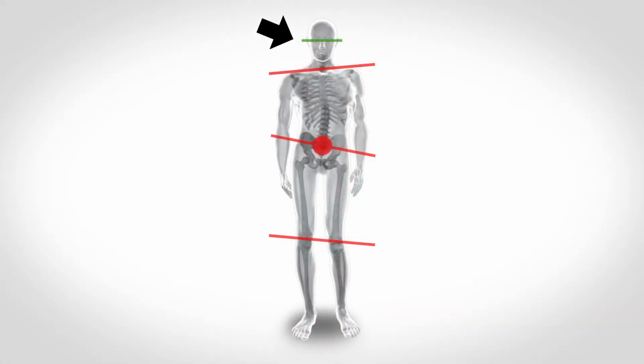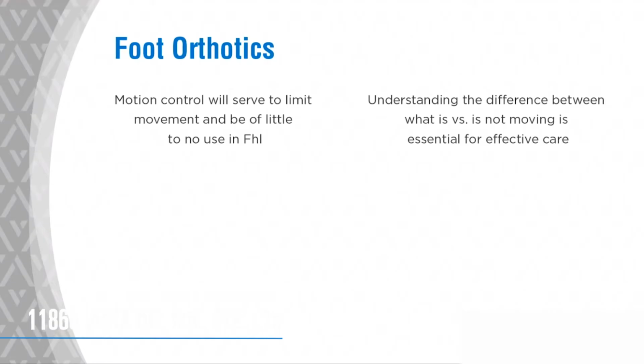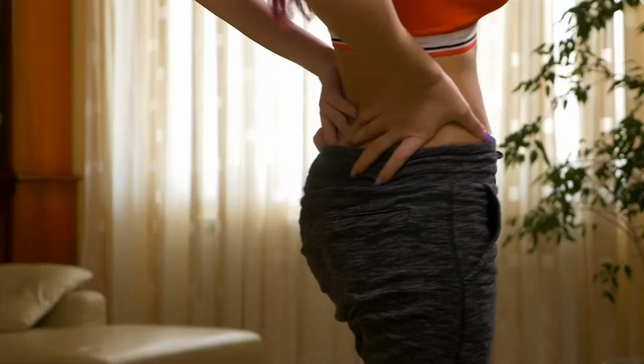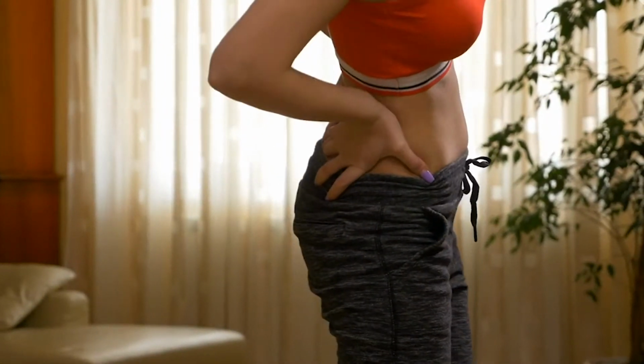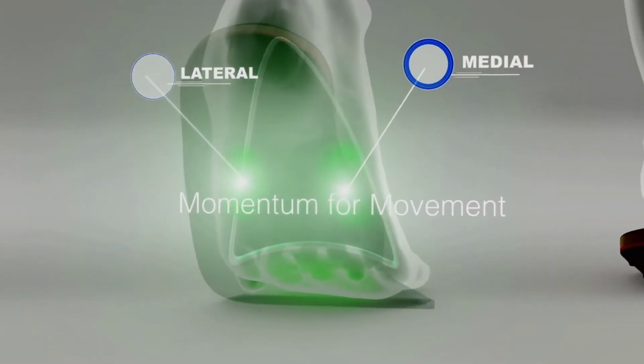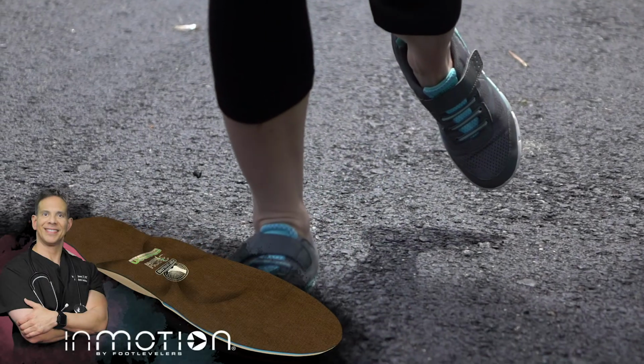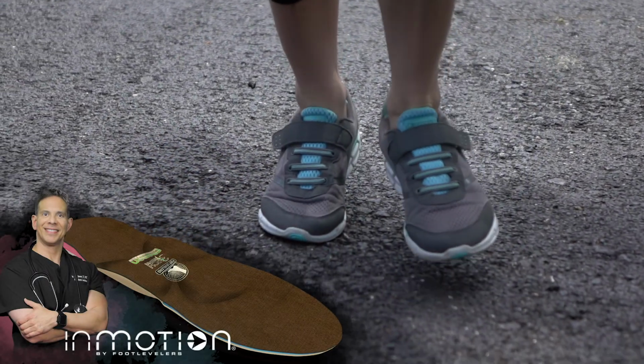So why even bother with prefabricated orthotics? What's the intent? Well, it's a lot more than you might think. Now that we realize the effect of functional hallux limitus and how that can cause almost a retrograde pronation that can impact the entire posture and not only the foot but the body above it, what we want to do with the foot orthotic is not so much control motion as much as we can enhance the motion of the first MTP joint. If we can do that, we get automatic arch support via the windlass, we get the ability to raise body weight, and we also get the ability to advance forward all simultaneously.